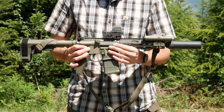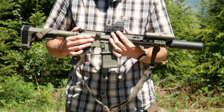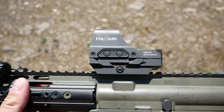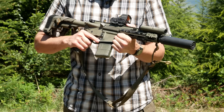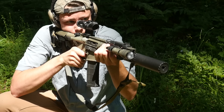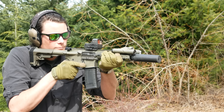The optic on there right now is a Holosun HS510C with the lower-third spacer on it. This optic isn't something I'd really recommend — it's kind of overpriced compared to better stuff available now. Also, if you want it to sit at lower one-third, which makes it more usable and comfortable, you have to buy the spacer separately. It also has a pretty chintzy mount and is an open emitter. This is just on there as a placeholder because the optic I wanted died. This gun had a parade of optics on it. The Primary Arms GLX 2x prism was probably the best fit — light, compact, robust, with a bit of usable magnification and a reticle that lets you compensate for the ludicrous drop of .300 Blackout subsonic ammunition.